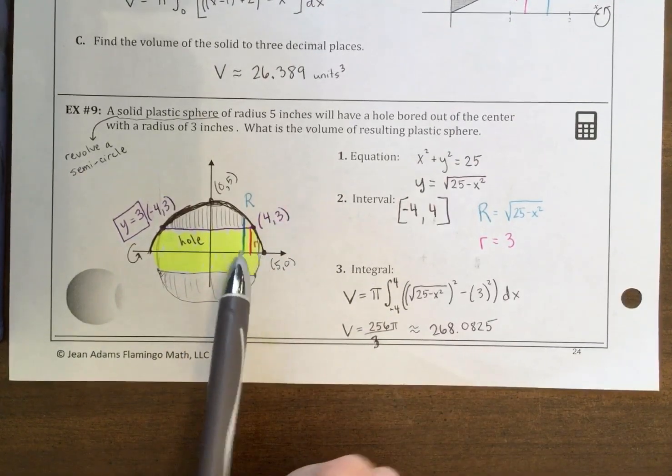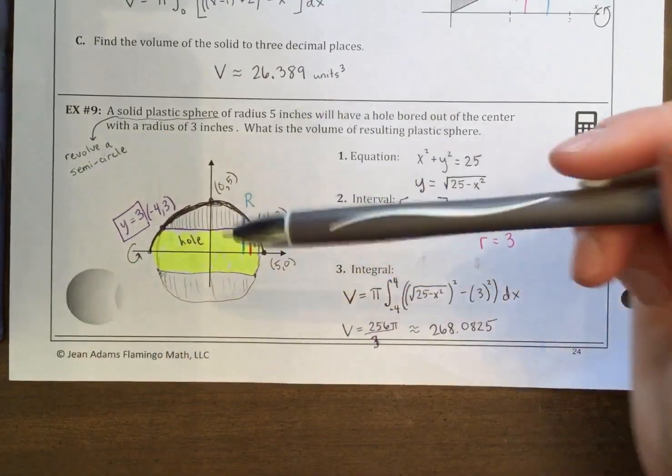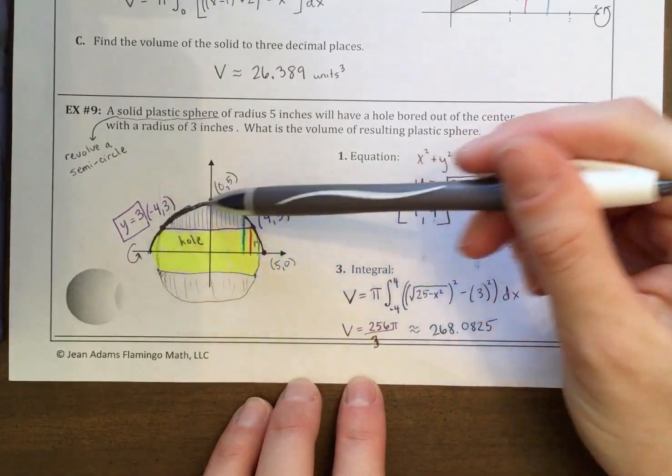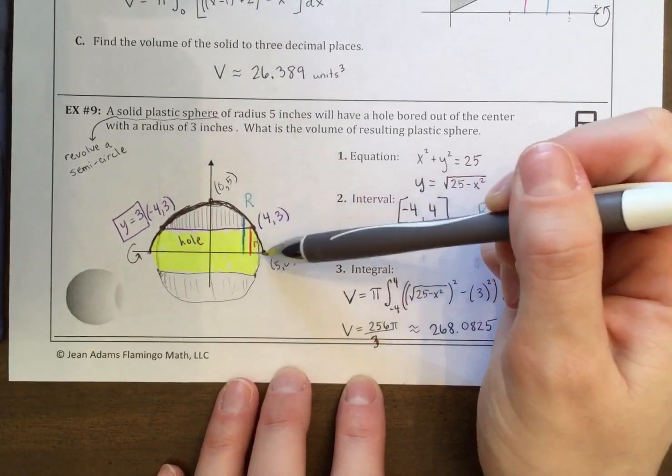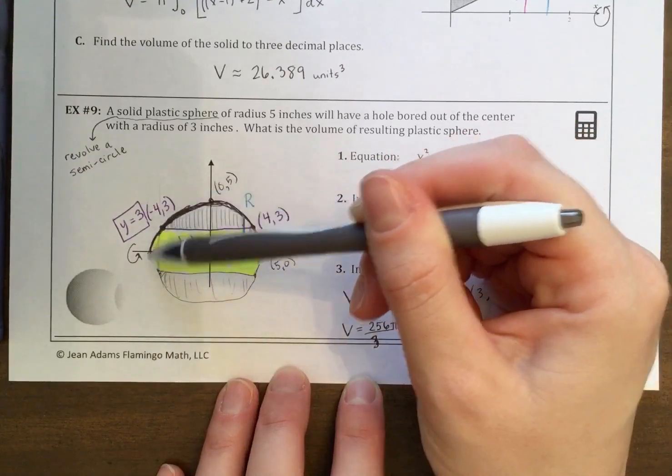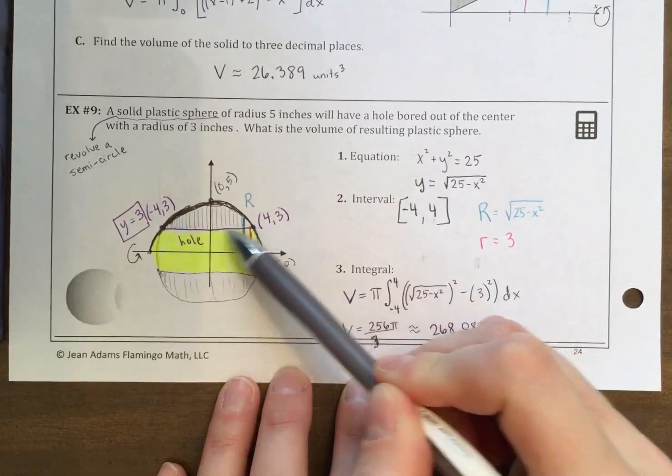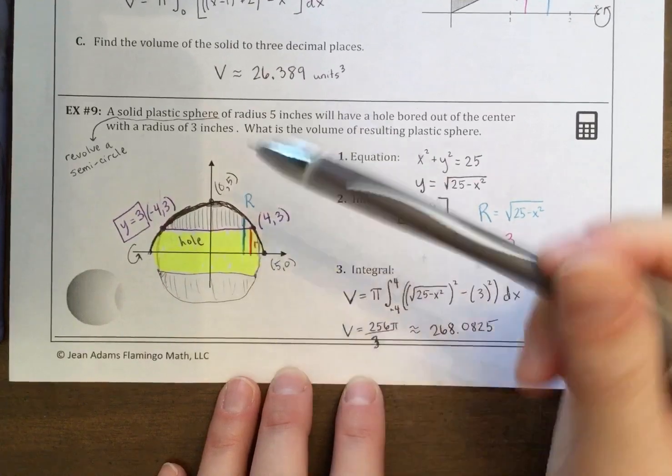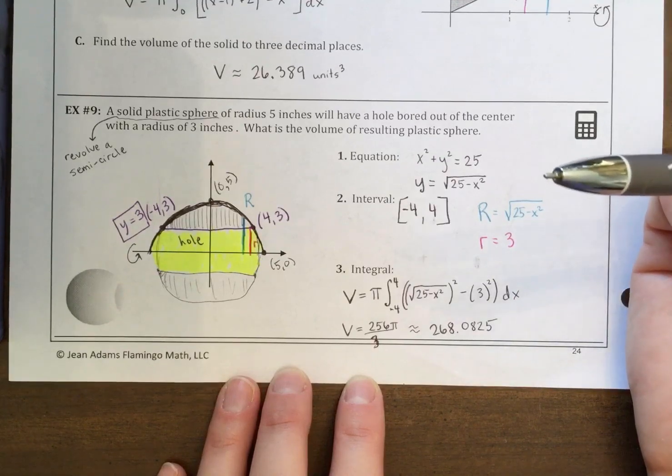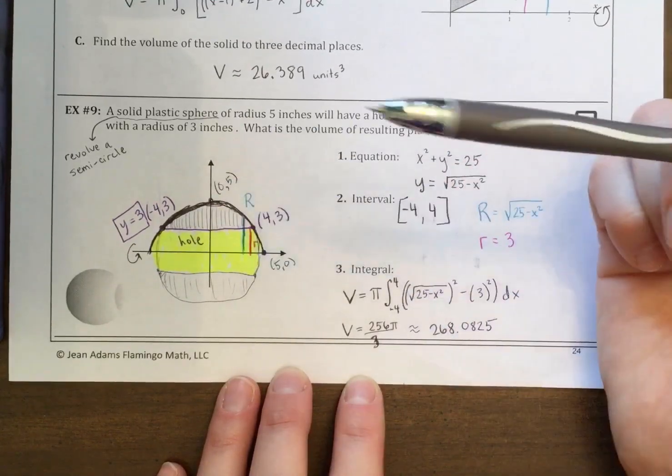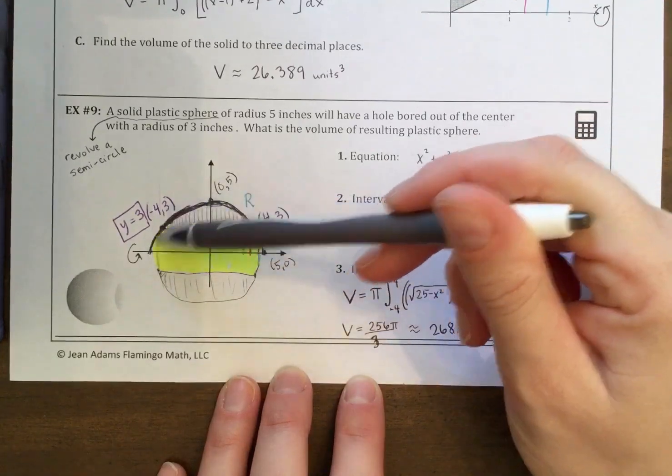So if I think about my sphere, a sphere is going to result when I revolve a semicircle about the x-axis. So if I do a semicircle and then spin it, I get a sphere. So I start with a radius of 5, so I drew in my semicircle with a radius of 5. And then I have to take into consideration the hole is going to be bored in the middle of it, of 3 inches. That would be the line right here, y equals 3. Those two functions are going to intersect at the point 4, 3. You could just set them equal to each other and solve it, or think about where is y equals 3 going to happen on this semicircle curve.